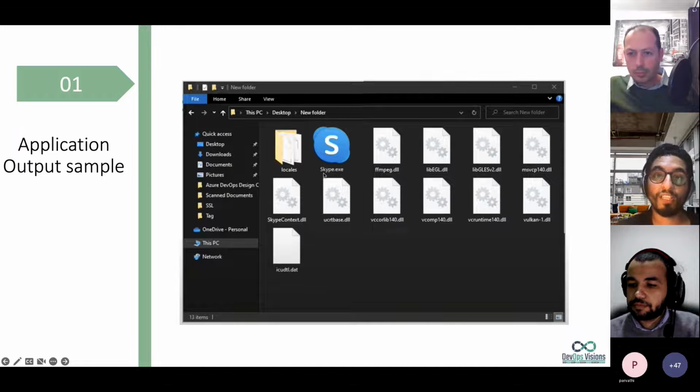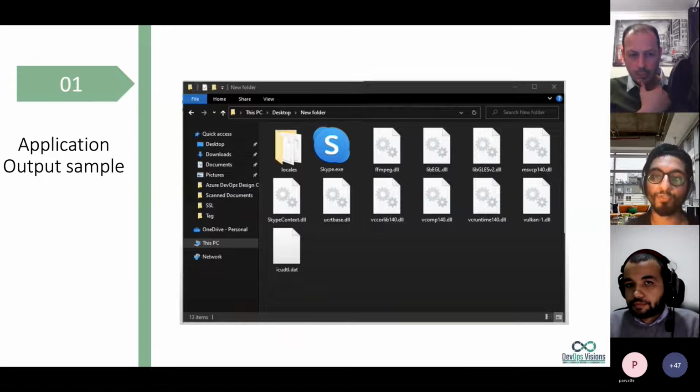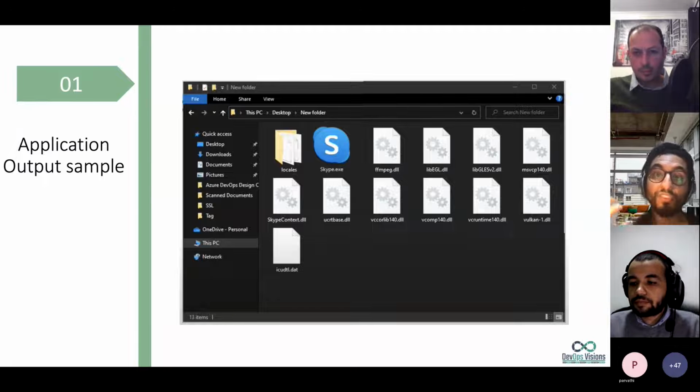Okay, so now this is like the Skype application. As you see, this is now in Windows. So it's exe format and you have DLL. What's the idea of the DLL itself? This is the dynamic link library. As you know, we have an important concept in software engineering, which is don't repeat yourself and don't reinvent the wheel. So when you build the business logic, you build your code, it's very important to package the reusable code so that you can use it later on, right?